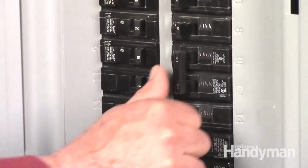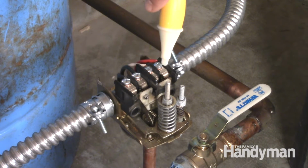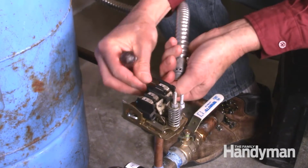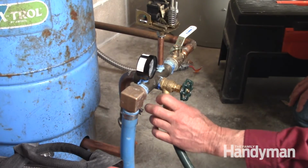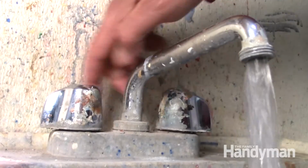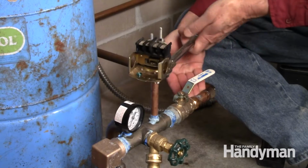First, shut off the power and then test the terminals with a voltage sniffer to confirm that the power really is off. Label the wires, disconnect them from the terminal screws, and then detach the conduit from both sides of the switch. Now the tank is still full of water, so before you remove the switch, hook up a garden hose and drain the tank.